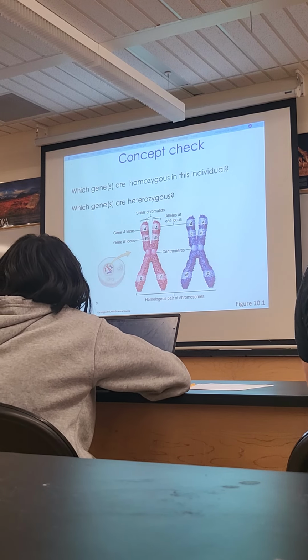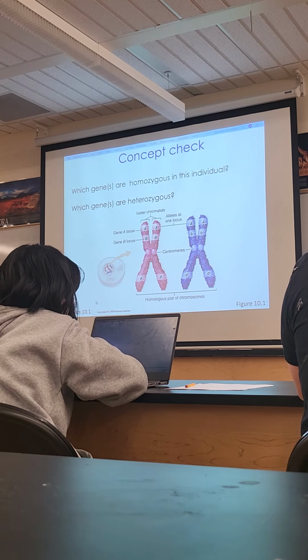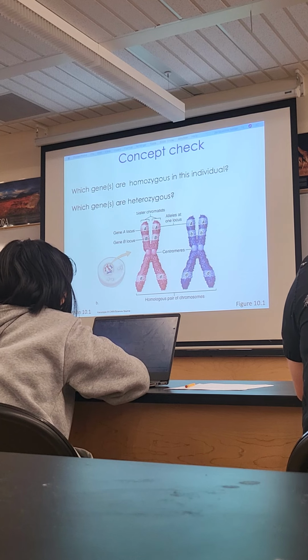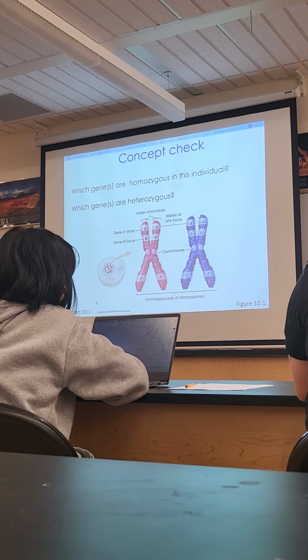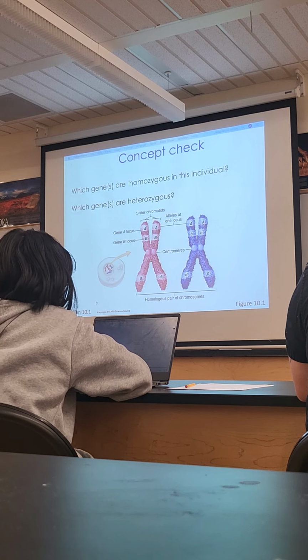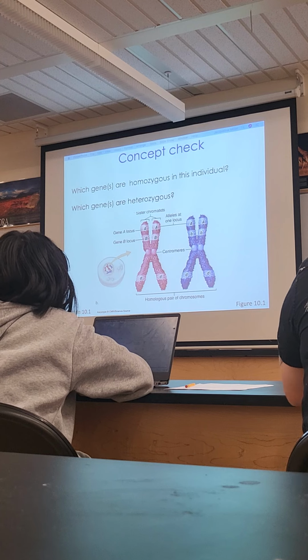When we say something is dominant, how do we know that an allele is dominant? Let's say that you have a trait, purple and white, and you have no idea which trait is dominant. Anybody know how you would figure out which trait was dominant, or which allele was dominant?